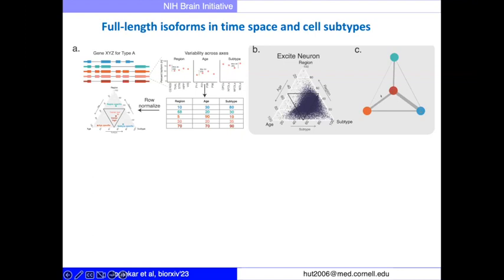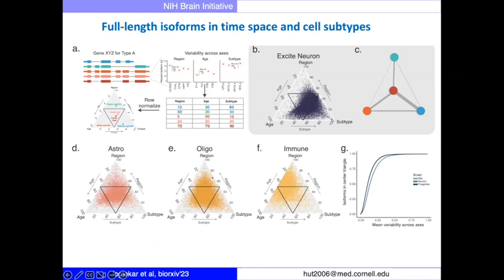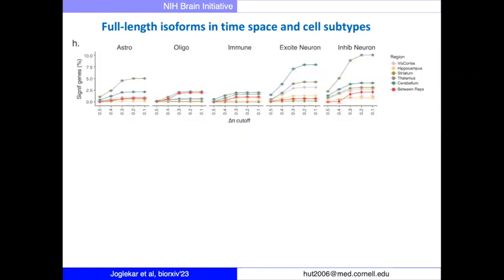And then you have quite a few genes still behaving like this, meaning one isoform doesn't vary, and one isoform varies by age, and likewise for subtype and age, and for no variation and region, we see quite a lot, not so much for region and age and region and subtype. And now we can play the same game for multiple cell types. For example, for astrocytes and oligodendrocytes, you can see that it looks quite different here. For example, for oligodendrocytes, you get quite a bit of variation between the brain regions, right? So you get very specific types of variation patterns for distinct cell types.